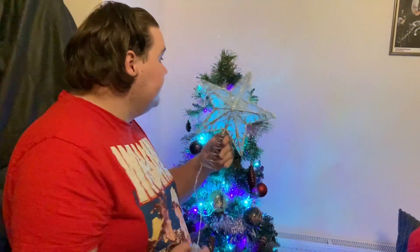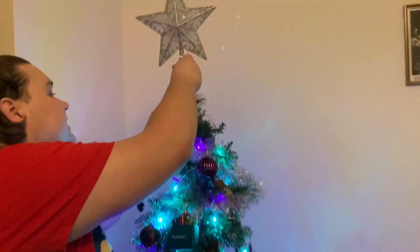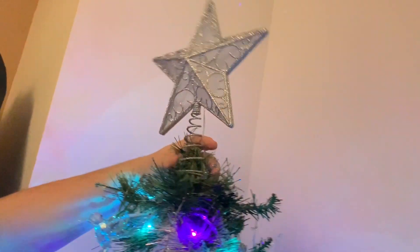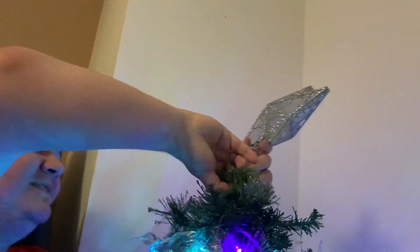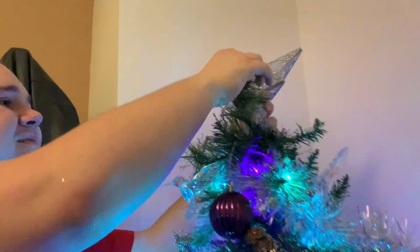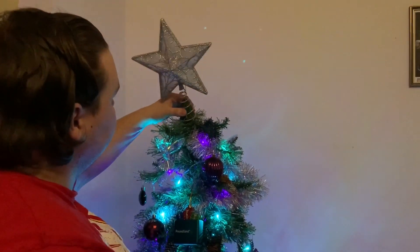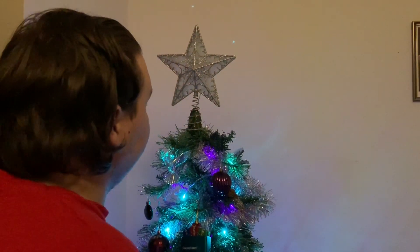The last thing you do is put the star on top. I don't know how it's going to work because we've got a new star which is bigger than what we used to have — hopefully my maths is good. That's going to have to come out. It's closer. After a little bit of playing about, I managed to get it on. You ready, guys? How magic is that? As you can see, my cat is hiding but she's already trying to play with it — I didn't even finish really putting that up.